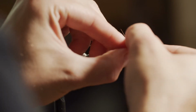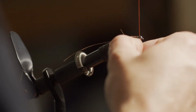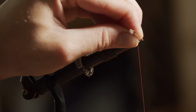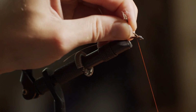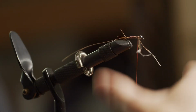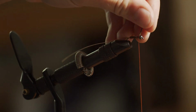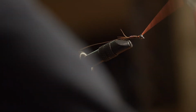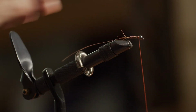Cool. It's up at the top there, so now we're going to do a couple X wraps across the fibre to lock it into place. Just a couple across the top. Now you can trim this waste off and then do a couple more wraps to tuck that in behind the head of the bead.